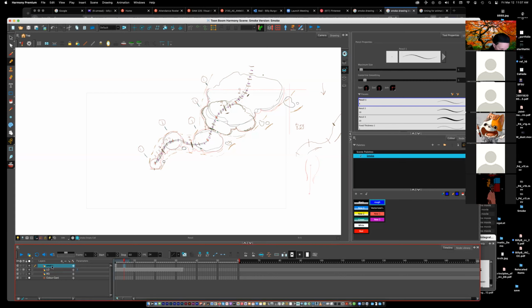So even though this smoke layer right here is smoke, we're just going to put an underscore and a capital R to remind us that it's a rough. So on frame 5, I'm going to just copy this. Remember, I'm looking at this position right here. So I'm just going to draw a very light puff of smoke on all positions for drawing number 9. I'm looking at this shape moving into this bigger shape right here.